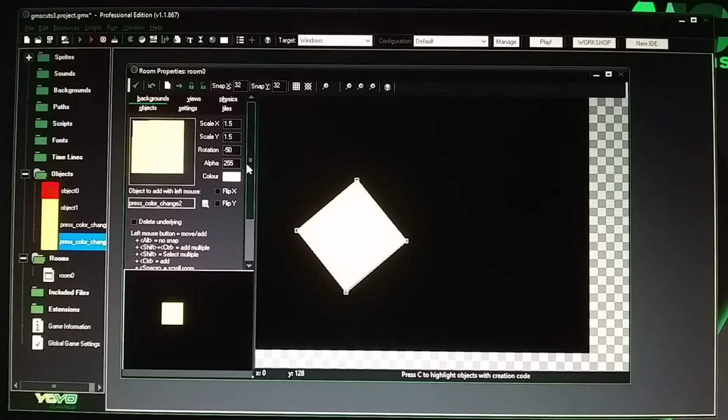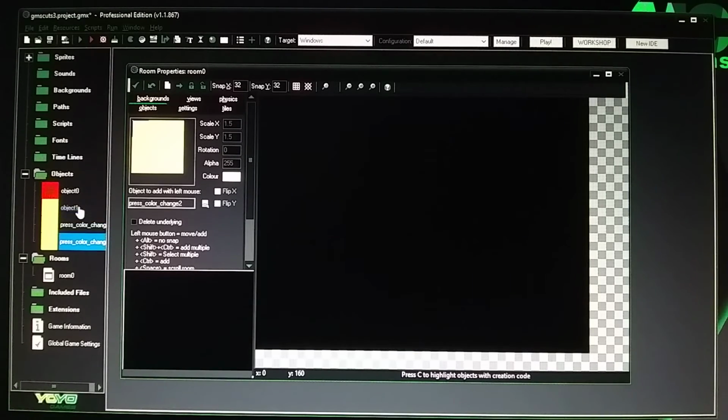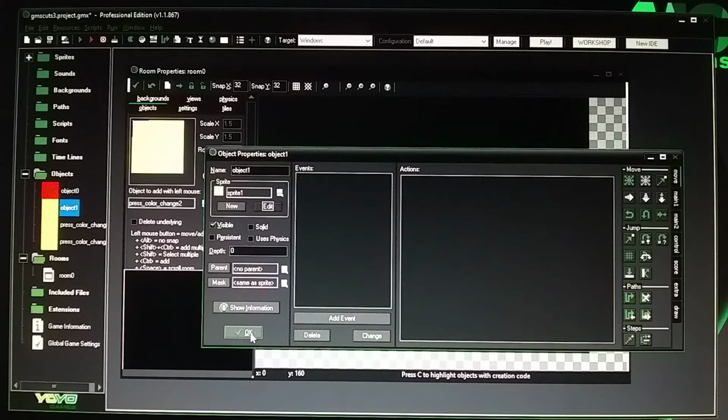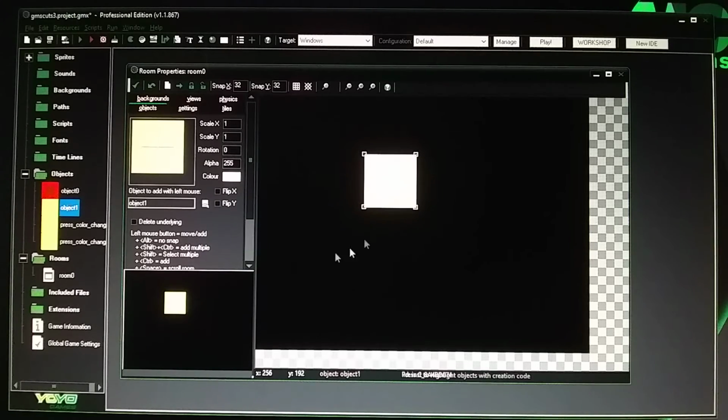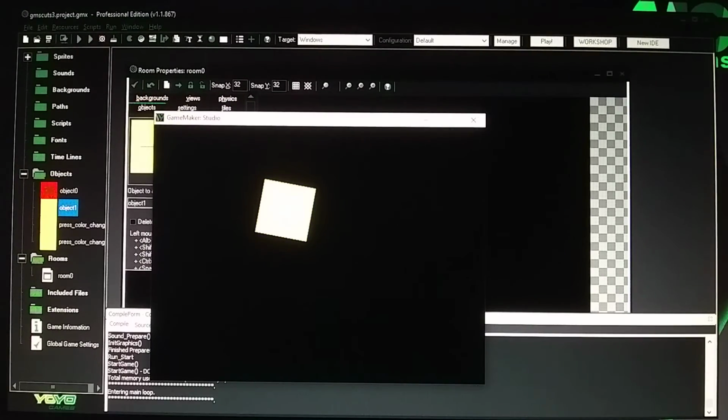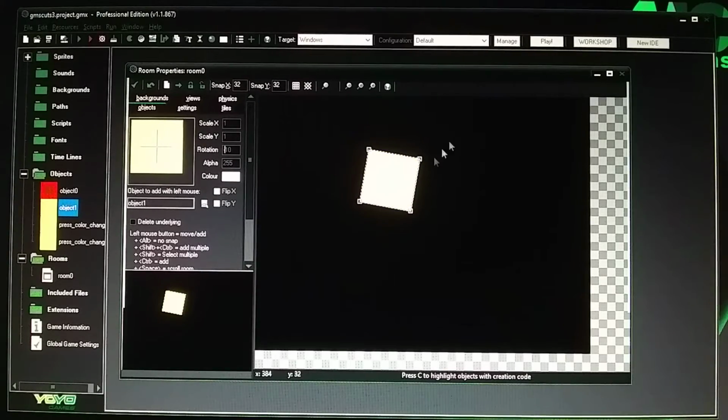And I think this also depends on where your crosshairs are at too. So if you go into your object 1 and then make the crosshairs centered, and then put it on here, then you do the rotation. See, now it's rotating differently because the crosshairs are in the center, so it's not going to look wonky when you rotate it. It just depends on where your crosshairs are at. So, and then when you play it, of course, it's going to be at an angle. So that's some shortcuts you can do in GameMaker, and then flip it would also.